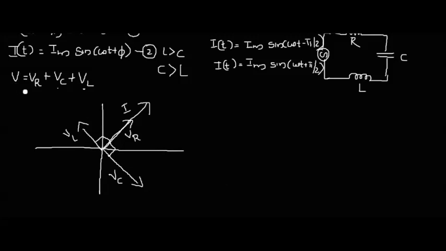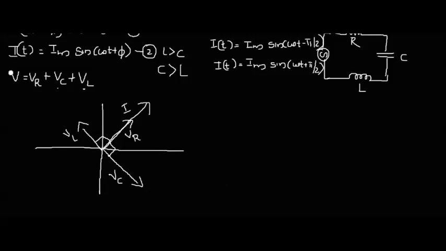Okay, so next, to get the total, I need to take the vector sum of these three vectors. So how will we take the resultant of 3 vectors? We know the vector addition method. To get the resultant of 3, first we will take 2 vectors, then we will find the resultant, and with the resultant we will add the next vector, and that will be the final value of the resultant vector. So that method we are adopting here to get the total voltage across the series LCR circuit.